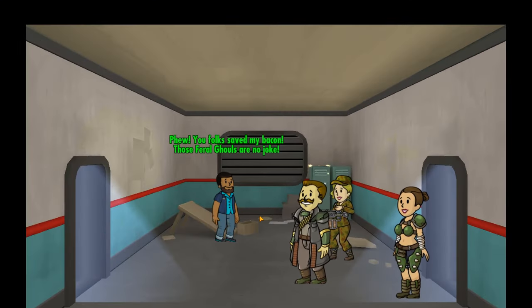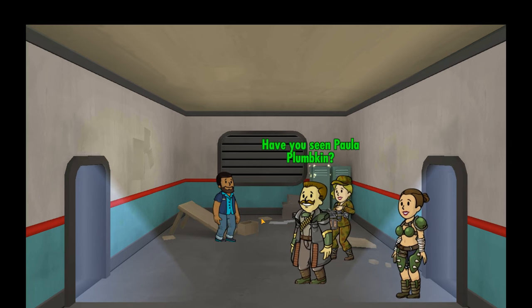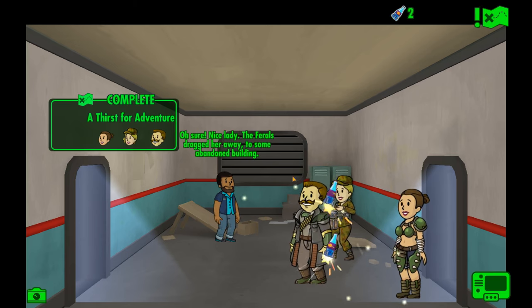Oh, we saved your bacon, did we? Well, that's great. Explorer, scavenger, all-round awesome guy. Have you seen Paula Plumpkin? Oh sure, nice lady. The Ferals dragged her away to some abandoned building.